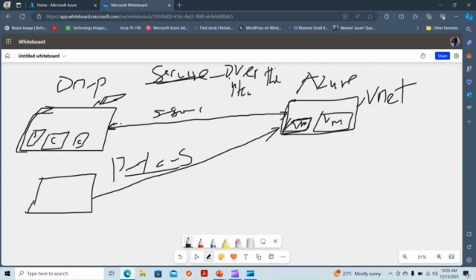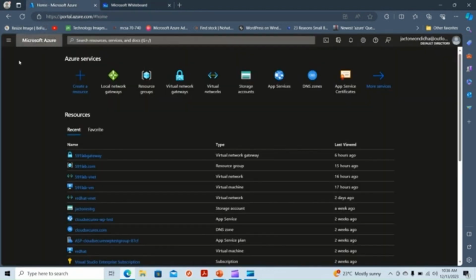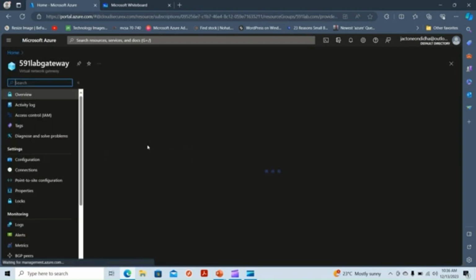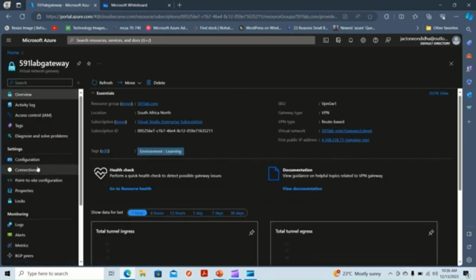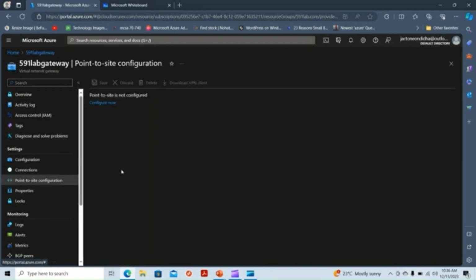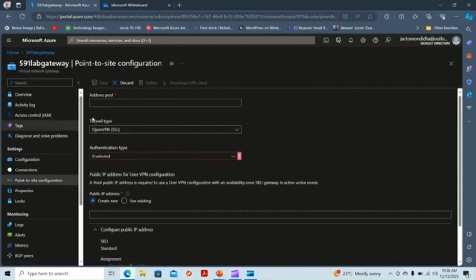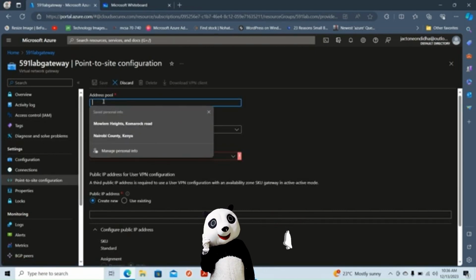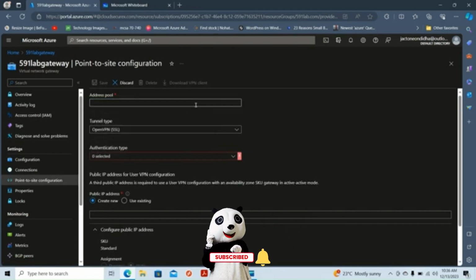So let's go to the Azure portal, and I'll showcase how you implement point-to-site, for example. In my Azure portal, you'll need to navigate to your Azure Network Gateway. I already created one Azure Network Gateway called 591 Lab Gateway. I'll proceed to 591 Lab Gateway, go into point-to-site configuration, and then click on configure. Under address pool, I'll put the IP address range that will be assigned to the remote workers' computers.